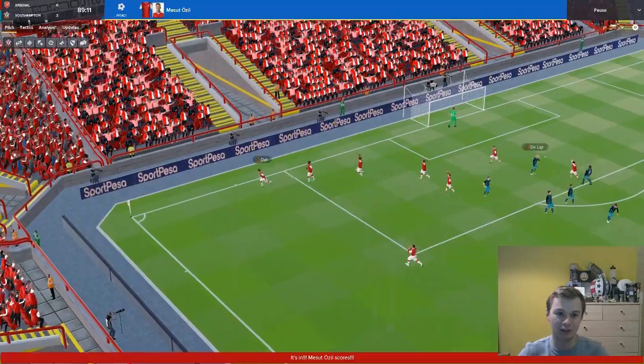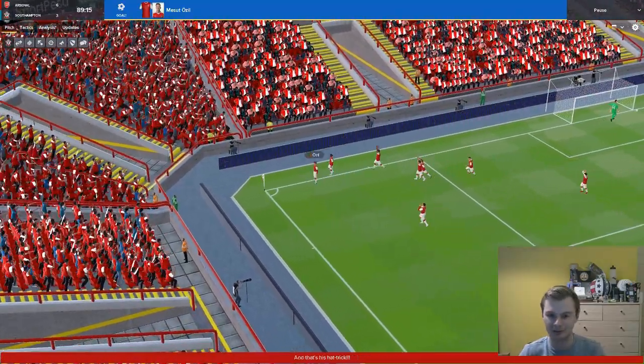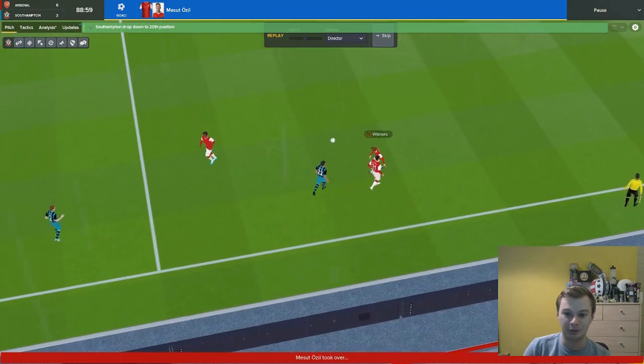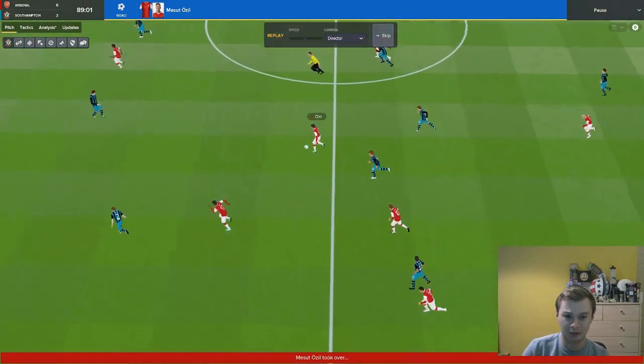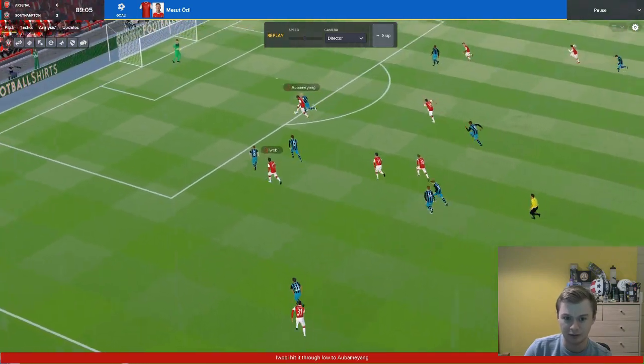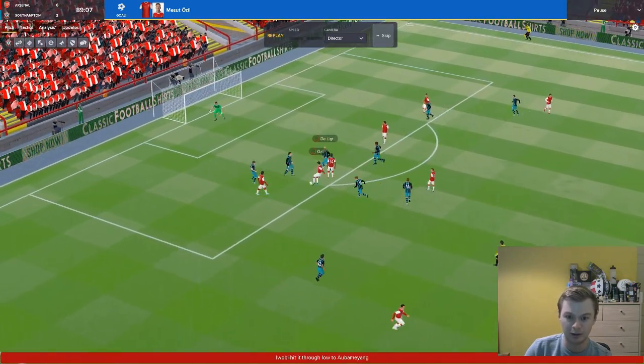Oh... Arsenal have scored some very nice goals this game. I'm not sure if I'm a fan of it or not. Mesut Ozil then absolutely thumps one into the back of the net. We won it back off of what I believe was Aubameyang. Might have been Mkhitaryan. No, it was Aubameyang. We put in a decent ball there.